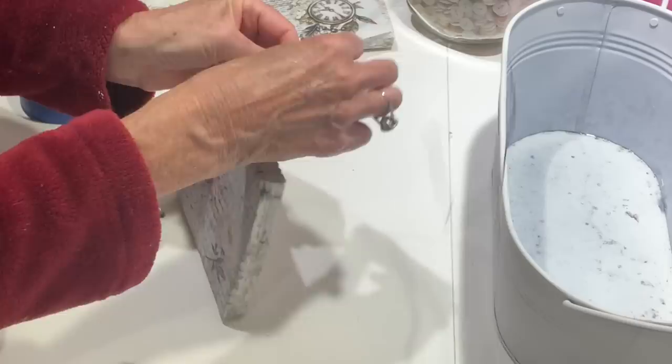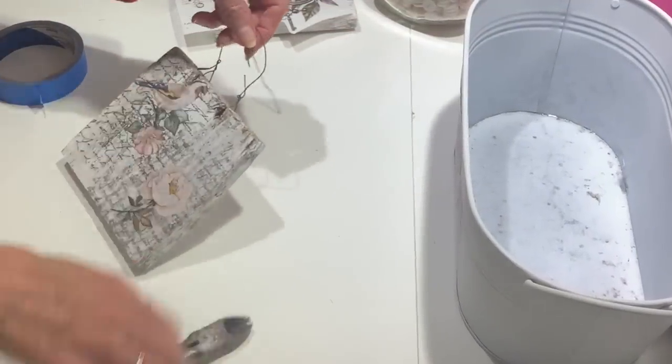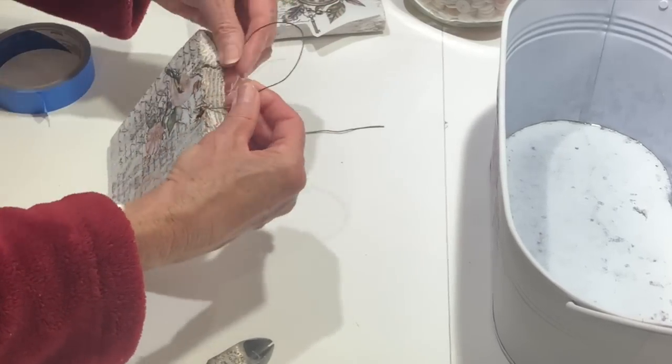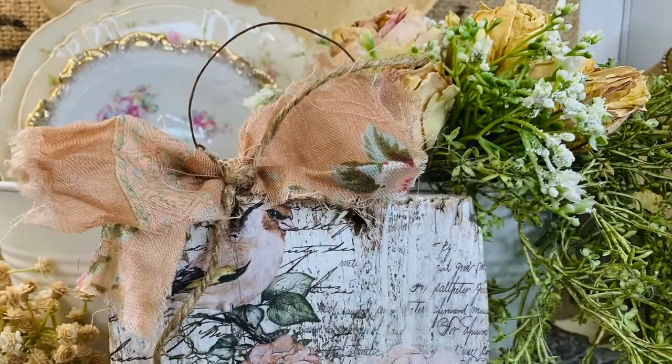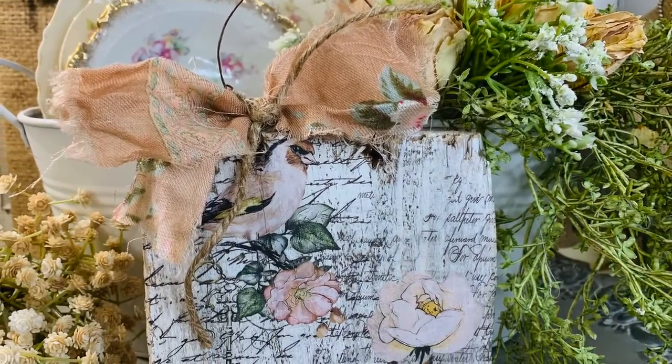Now I'm just taking a little piece of rustic wire I have. It already had a couple little holes in the top of this board, and I'm just going to utilize those little holes, put this little rustic wire in it, add a little shabby chic bow to it, and now we got a beautiful little scrap wood piece.